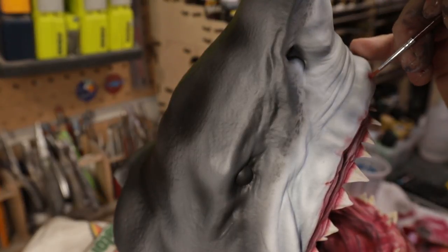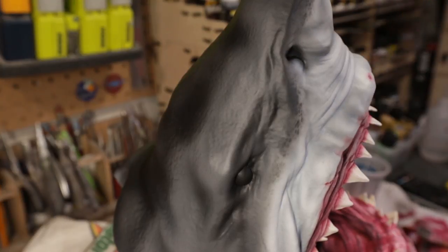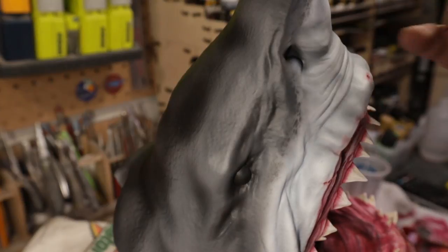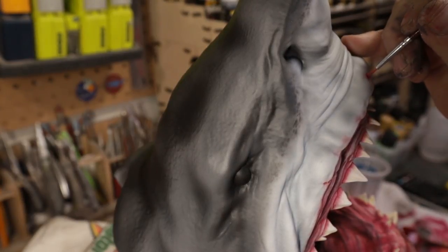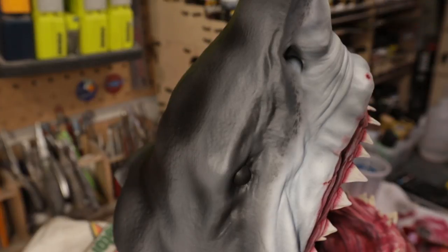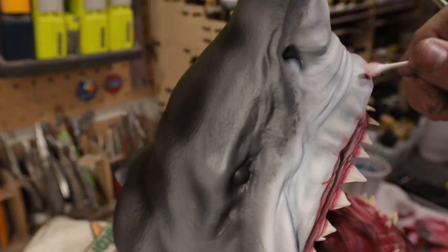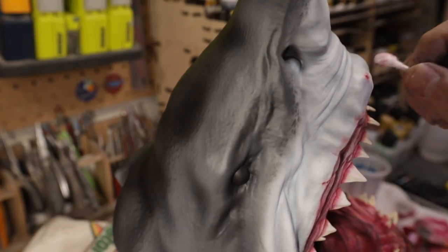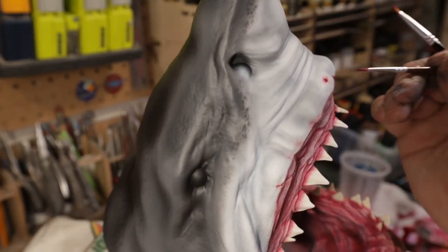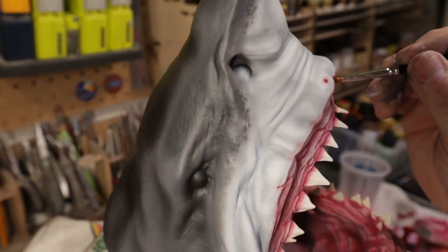I want this little spot to look irritated around it, so I'm kind of dabbing around it so it just turns a little pink. Q-tips are really good for blending too, because they're super soft. Okay, that's pretty good. Again, I'm just kind of futzing a little bit. Should just leave it alone, because it's looking pretty good.